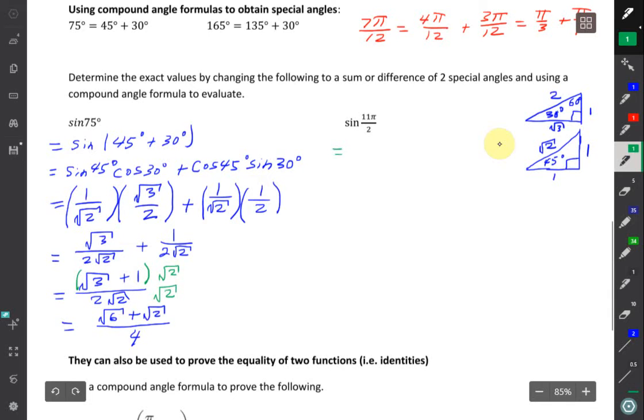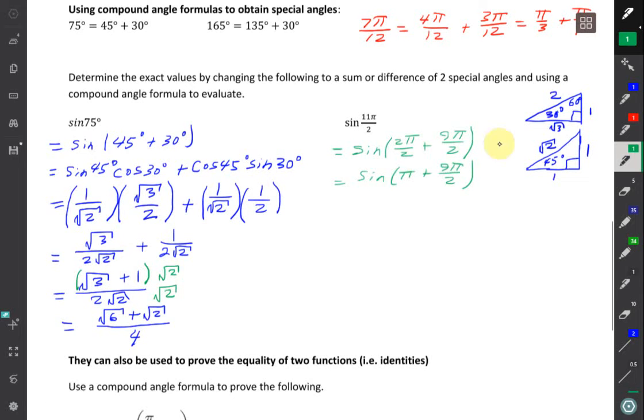So there's lots of choices here of what I could do. So I'm going to end up doing the sine of 2 pi over 2 plus 9 pi over 2. And that adds up to 11. And that ends up giving me the sine of pi plus 9 pi over 2. Now notice in this case, I have angles that are not acute. So I actually will need a diagram as well in order to be able to answer these questions. So we'll do that in a moment. First, let's write this out.